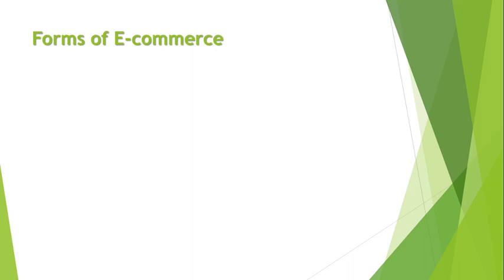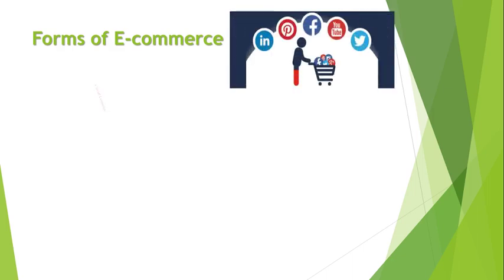So the next form of e-commerce is social commerce. Let's take an example first. If we are buying a product from Amazon, after getting the product, we put reviews of that product. What is the product like? Do we like it or not? Do we recommend it or not? Whenever we write these types of reviews, they become a part of social commerce.